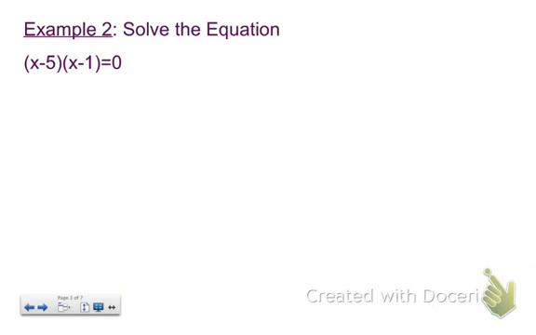So here's another example. If we know x minus 5 times x minus 1 equals 0, what are the solutions for this equation? Now keep in mind, in all the sections before this in chapter 9, we were just simplifying. So now that we have an equal sign, we have an equation, and so we're no longer just simplifying, we're actually solving. So again, I'm going to take each part of that product, and set it equal to 0.